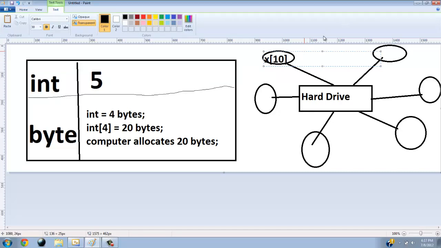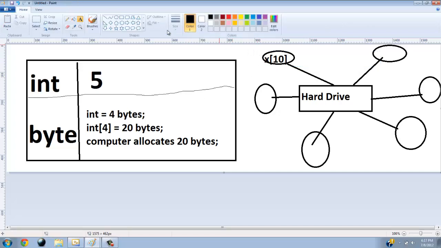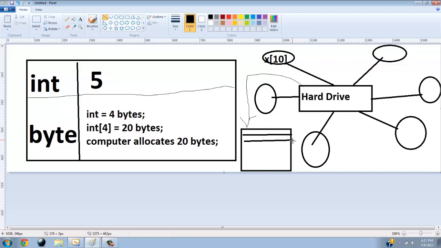Okay, well your computer says, okay, we need to make room for 10 different variables. So what it does is your hard drive accesses your GPU, which is another part of your computer, and that is where memory is stored. Well, some of it. Memory is stored in a bunch of different places, but this is one of those places.